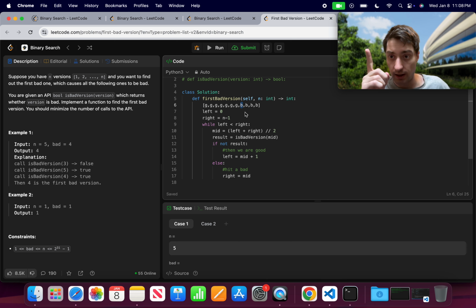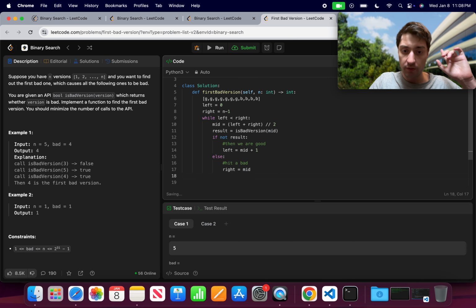That is the element I am searching for. That's what I'm targeting, what I'm honing in on. So I do not want this right here to be equal to. Once they're equal to each other, I know that I have found the first bad, which is what I am searching for.